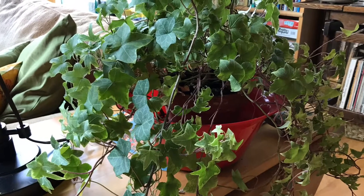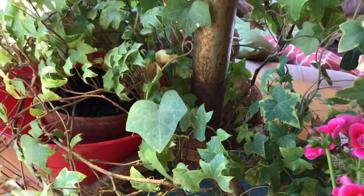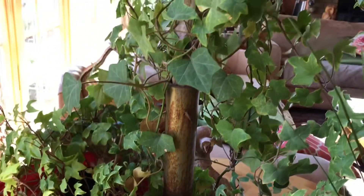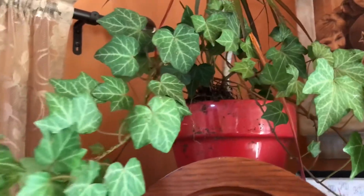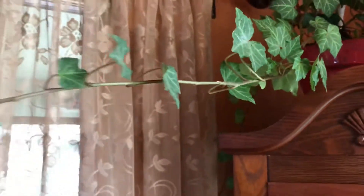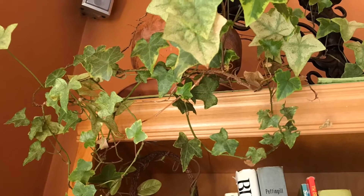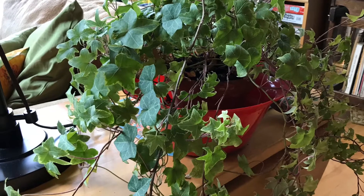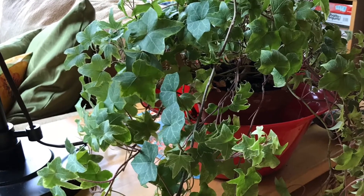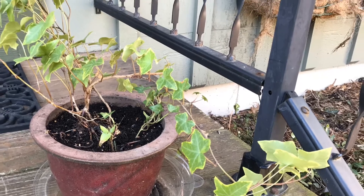The final tip from our designer is to select your plant. Since this is an indoor project, you'll want a plant that does well in partial to full shade or indirect light. The designer recommends ivy — you might choose English ivy, which has glossy leaves and is both a trailer and a climber. Irish ivy is also a great option, similar to English ivy but poisonous to people and pets. Finally, consider the heart-shaped Russian ivy, which is a climber and works really well planted next to something it can climb on, like a branch.